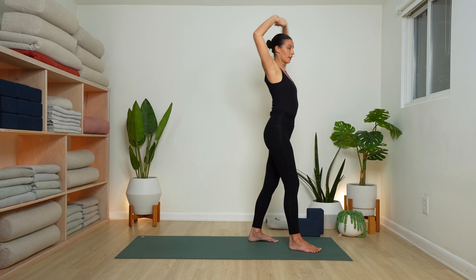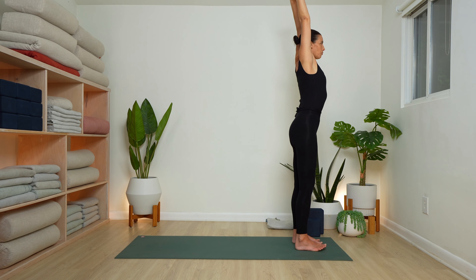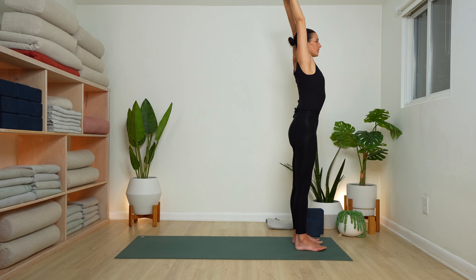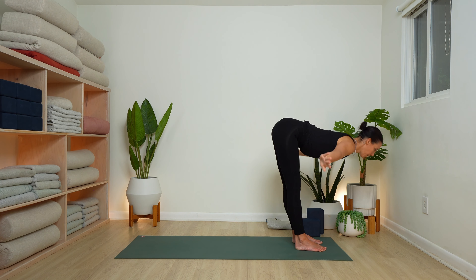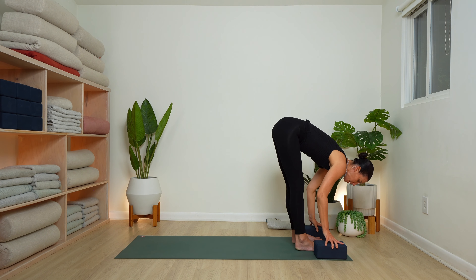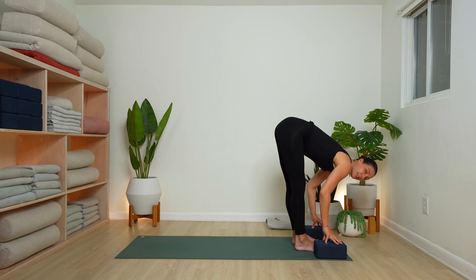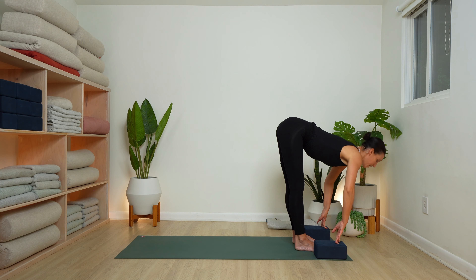Keep reaching up like you're lifting the sky up. Press down to your feet. Give a little firm hug to your legs. Lengthen your tail to your heels. Slow exhale — swan dive forward. You can have bent or straight legs. I'm going to put my blocks here so you can see what that looks like if you choose this option. With hands either on the floor or the blocks, inhale — halfway lift and lengthen. Exhale and bow.